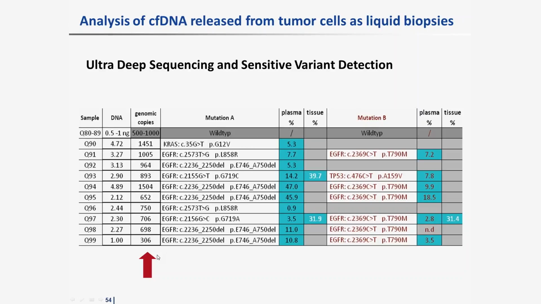And in some cases, in addition to the primary mutation, the resistance mutation was shown by analysis of the circulating DNA. Unfortunately, we had tissue only from a few samples, and you see here that the frequencies detected are higher than the frequency in the plasma samples, but the most important thing is that we could really nicely identify the mutations in the plasma samples.